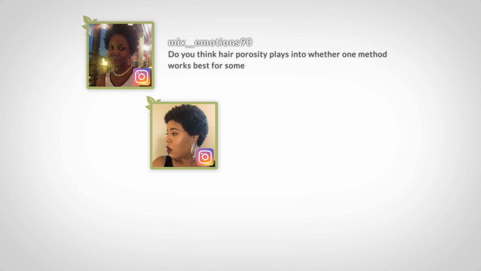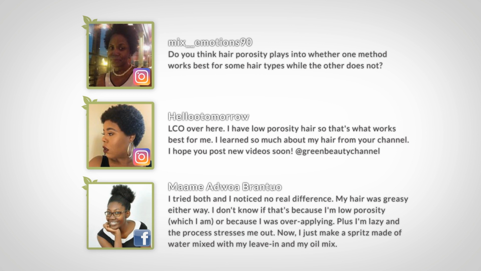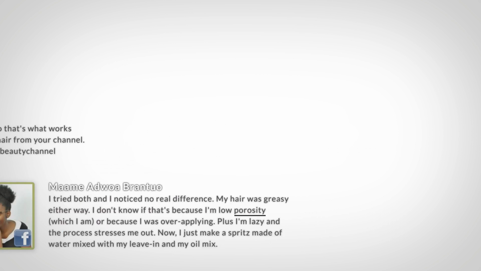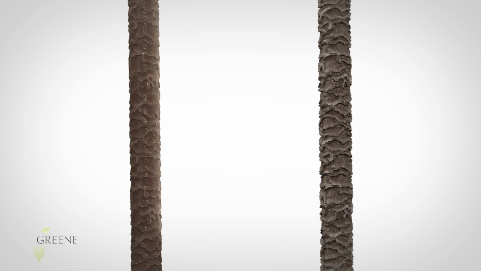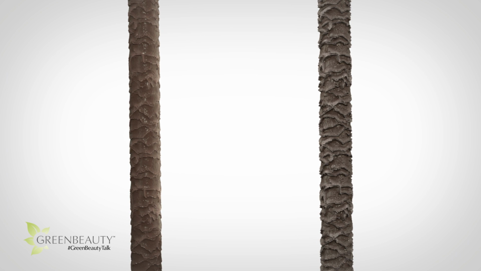When talking about the LOC and the LCO methods, people often tend to mention something about their hair's porosity. That's not too much of a surprise because the porosity of your hair plays a big role in how your hair responds to products. Think of your hair strand like a sponge with tiny, tiny pores that have the ability to absorb molecules. The smaller the molecule, like water or H2O, the more easily and deeper it penetrates into your hair. Here's two examples of what a hair strand looks like when it's magnified.